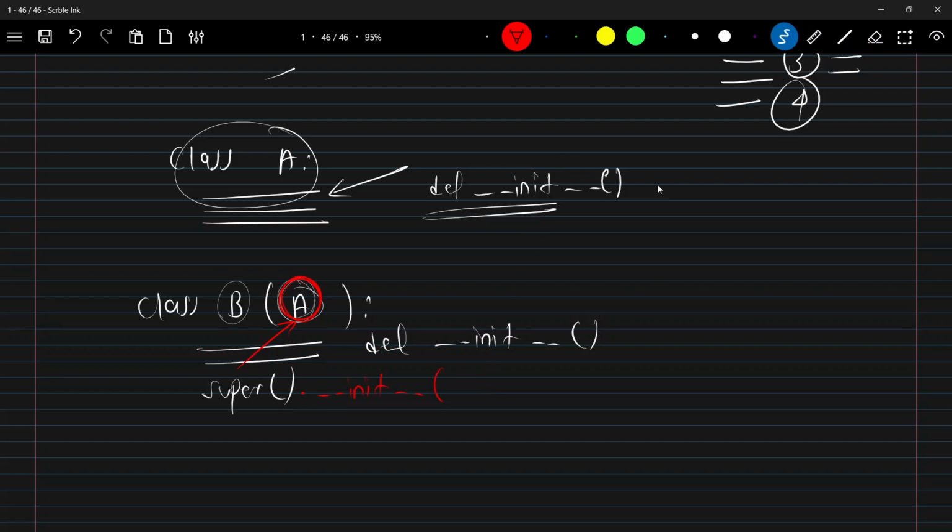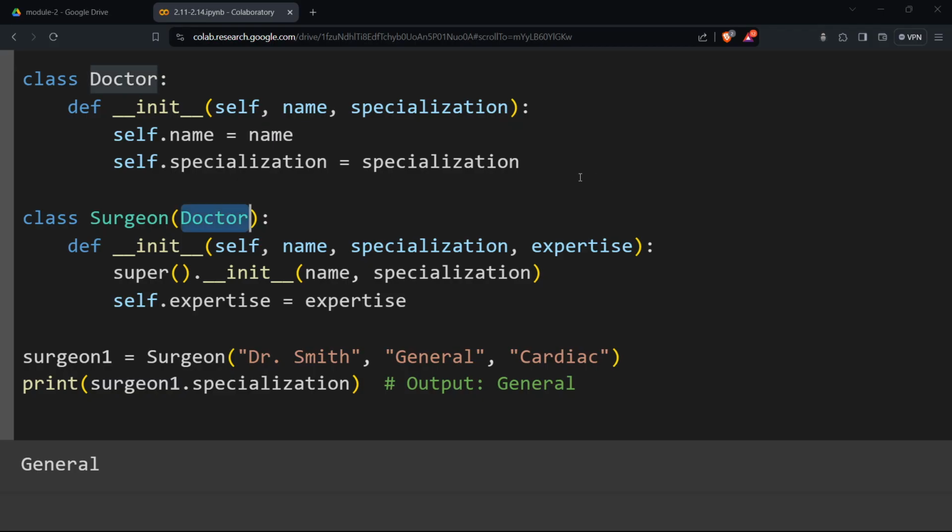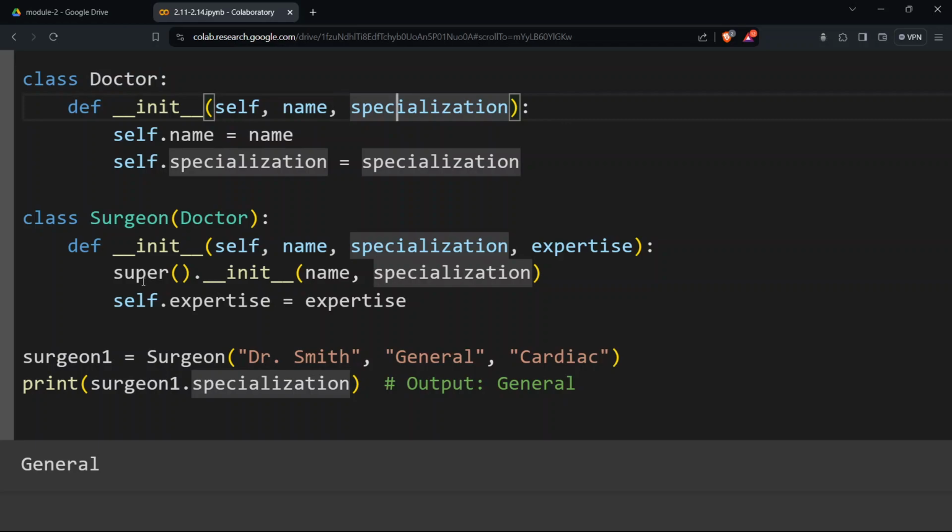Then I will initialize its variables. What are the variables of surgeon? Surgeon is having name and specialization. So see what I'm doing. Super means the class we are inheriting. What class we are inheriting? We are inheriting doctor. Doctor dot init.